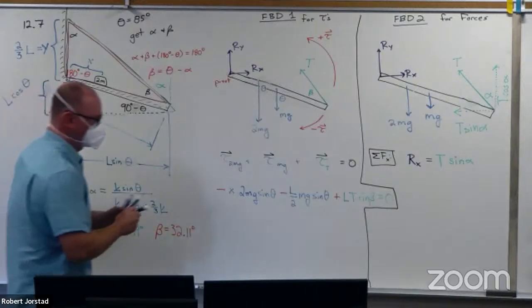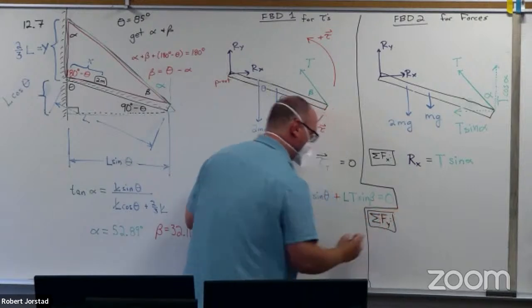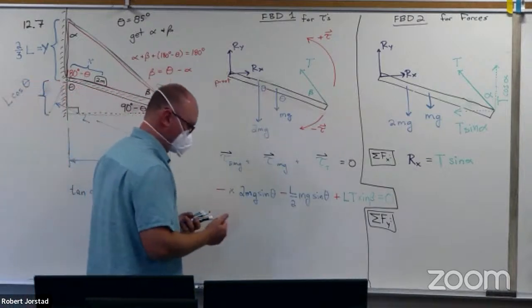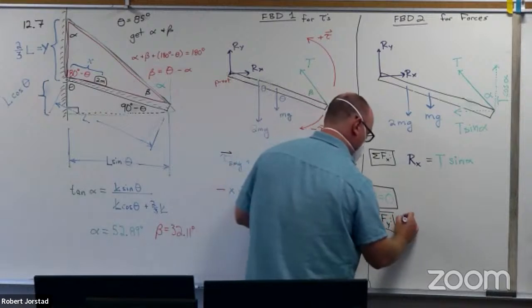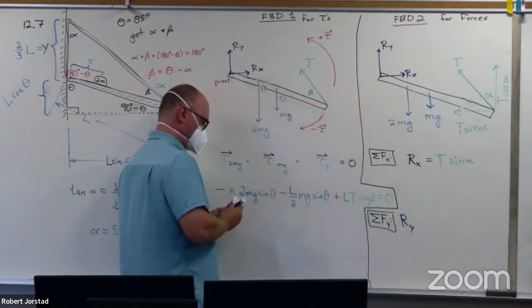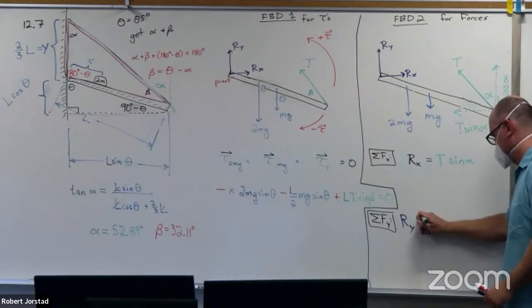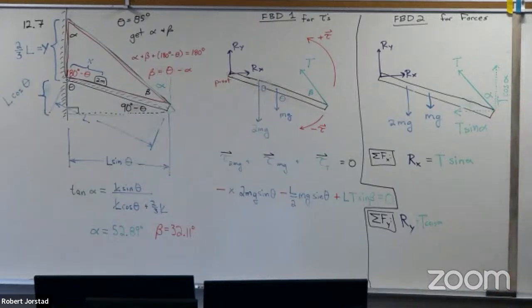What are the sum of forces in the Y? Somebody give it a shot. Let's try and do it ups equal to downs. Give me the ups. Our Y. Any other ups? T cosine alpha. Is that all the ups? Yes. What does that have to equal? Yeah. 3mg.